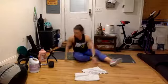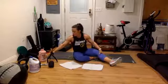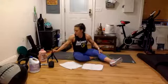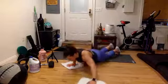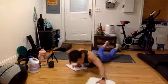You're starting with those staggered towel push-ups. Last time on these. Going in 3, 2, 1. Hands on those towels. 5, 4, 3, 2, 1, go.